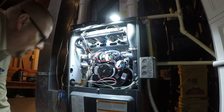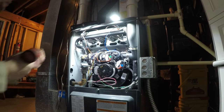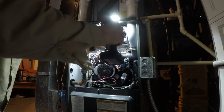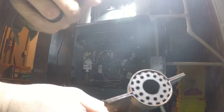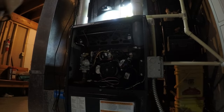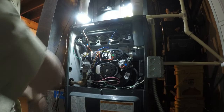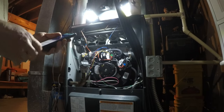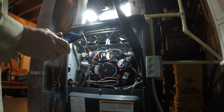Like that. These were just really rusty. So pretty easy upgrade. Combustion tune on this now, just to check everything out. All right, getting ready to fire this up.